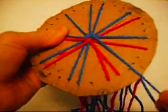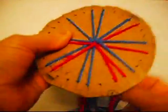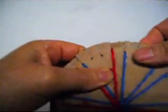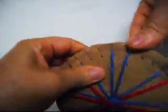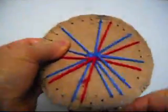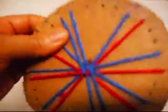Right, right, left, left, and turn it to the left. Right, 1, 2, 3, right, left, left.